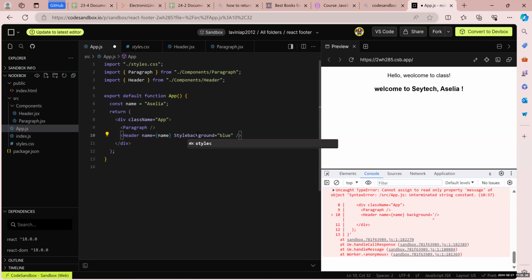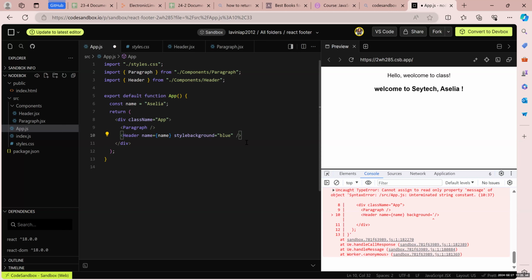Okay, so style, and I think it should be in lowercase, and then equal. Let's do it. I think the same as the name, equal, and then curly brackets. But what am I doing with background? Nothing, we just leave it here. Should I connect it with styles?